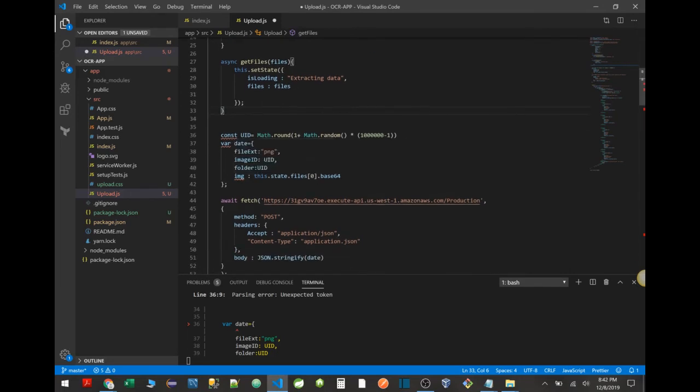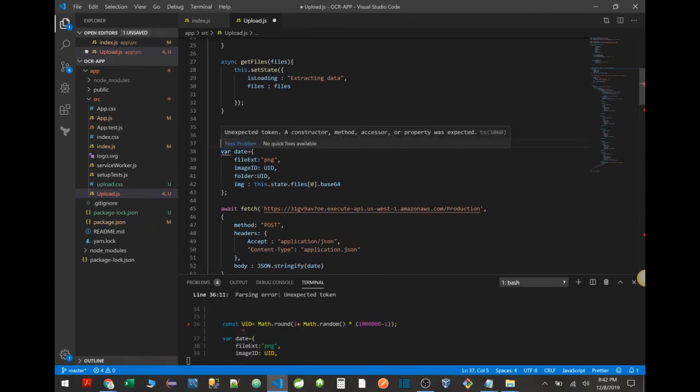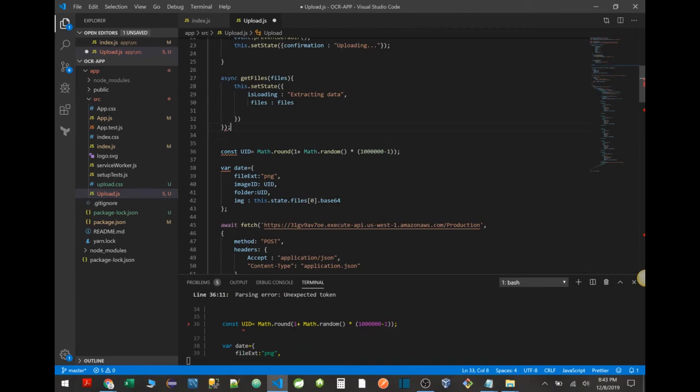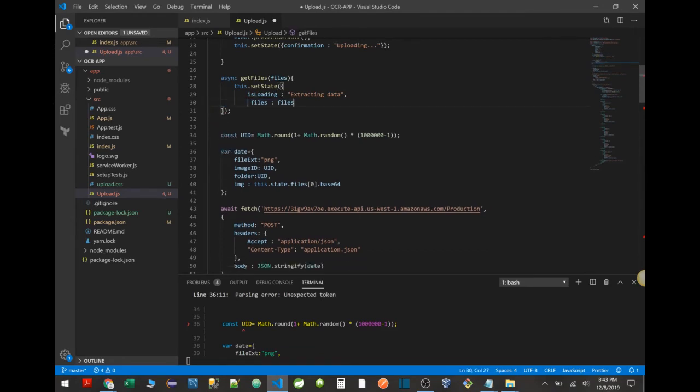Our img, and I'm going to have a comma here. So we're going to use this UID in our package, and we have the image set up in our application. Sorry, this is going to be data, and this is going to be data. All right, we do have an error here. Oh, I have this extra set of parentheses, open and close. Perfect, this is good. Now our constant is going to be a random number, and we'll go to this request using this variable called data.